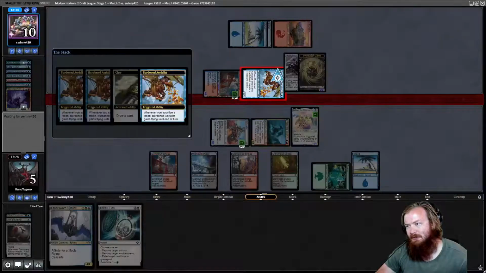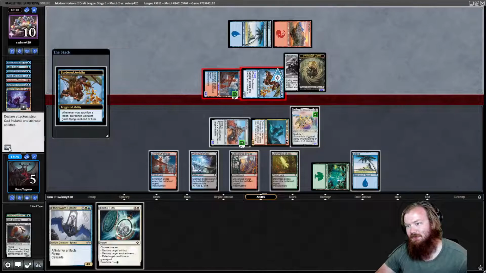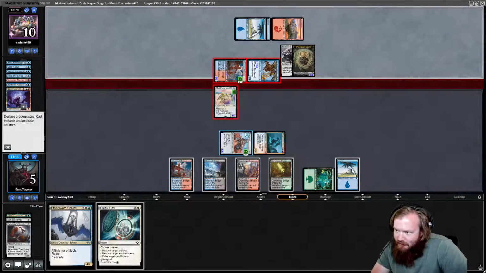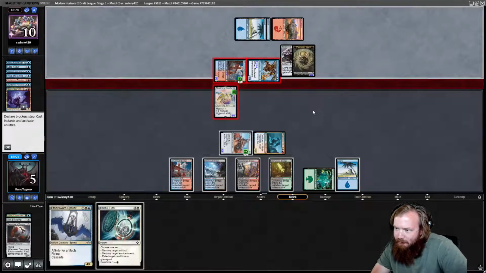Opponent sacks for white, and sacks a clue. Not what I would have chosen to do, but okay. So go to combat and block. Okay, wait a minute. So I could, if I wanted to, put 1, 2, 3, 4 counters on it. That would only make it a 5/5. And I can't make this fly. I have to block or I lose. Okay. It really comes down to whether or not we draw white mana, I think.